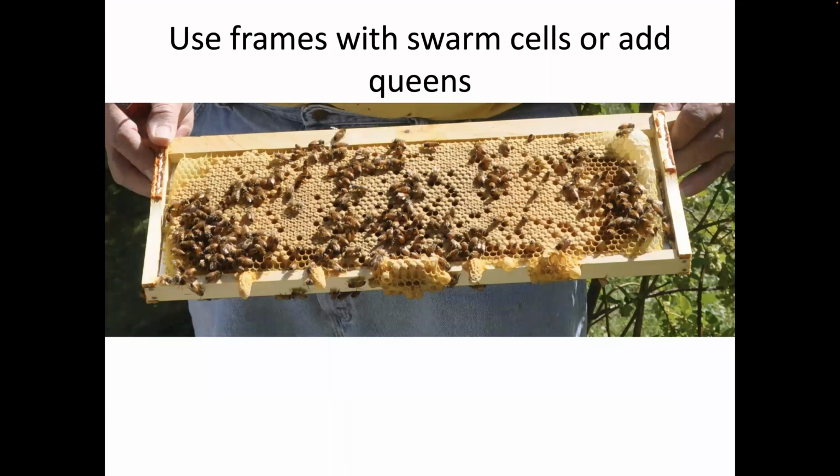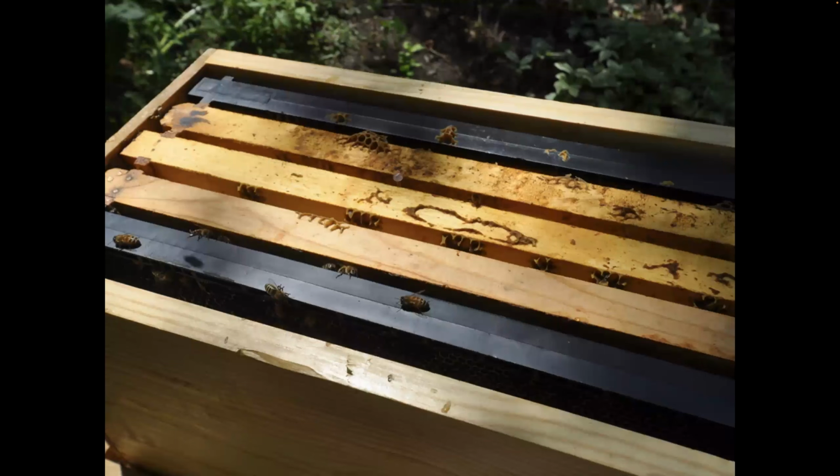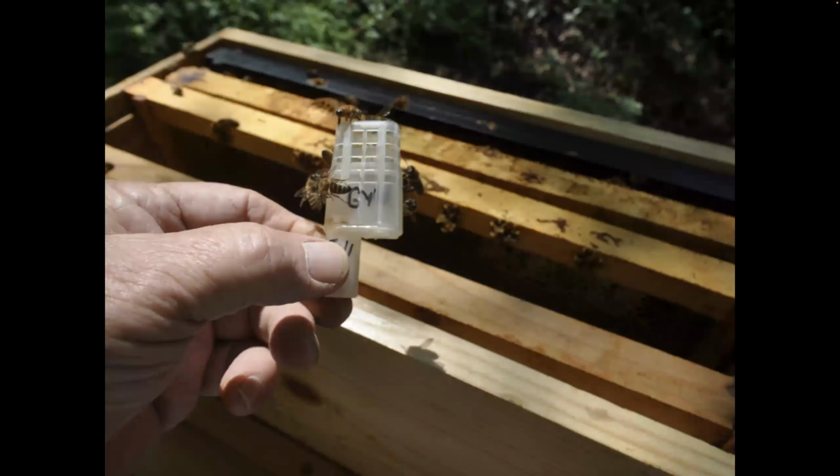And then if you happen to have a frame that has some queen cells on it, swarm cells or supersedure cells, don't shake them. Do not shake those frames. If you can't find the queen, you can brush the bees off to make sure the queen's not there, and then use that as your source of queen. That's one source. So these could be swarm cells or supersedure cells, or in my experience, I use a virgin queen in a cage.